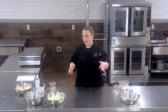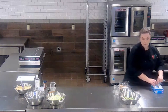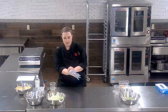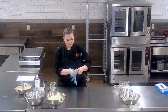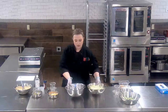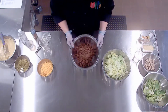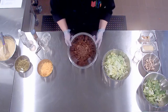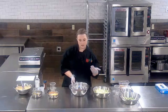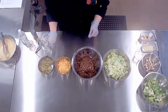Once that's mixed up, set it off to the side and we can begin going through how easily assembly can be for a grab-and-go salad. I'm going to grab some gloves because this is ready-to-eat food, so we don't want to handle it with our bare hands. For the Big Mac salad you'll have a few different ingredients: iceberg lettuce, ground beef that I've cooked off and lightly seasoned with garlic, onion, pepper, and a little bit of salt, shredded cheddar cheese, and finely chopped dill pickles.